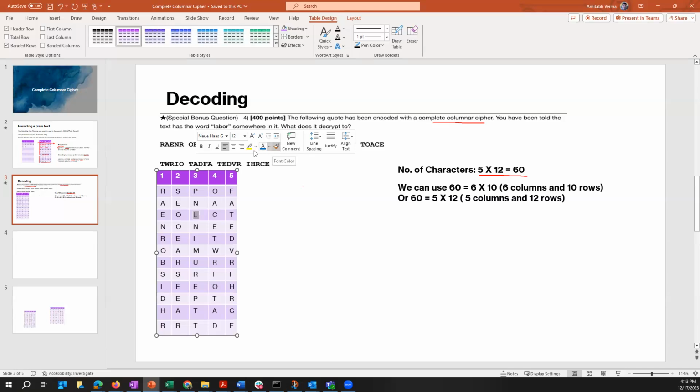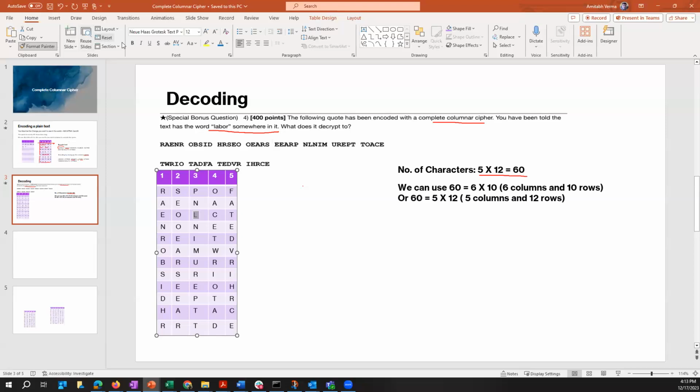So we find an L here, but I can't see "labor" occurring anywhere. There is only one L here, and "labor" is not making sense with this combination.